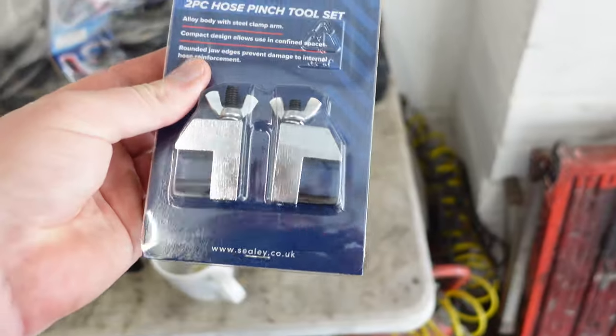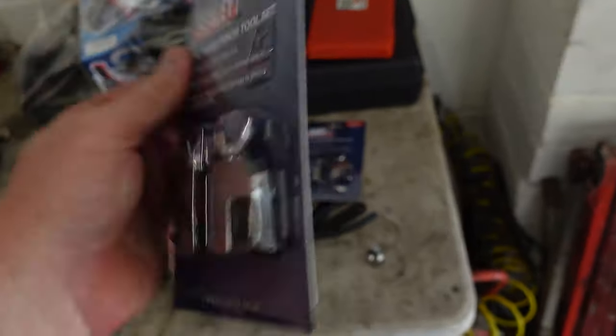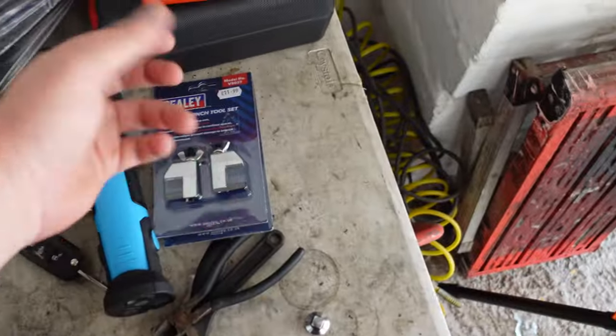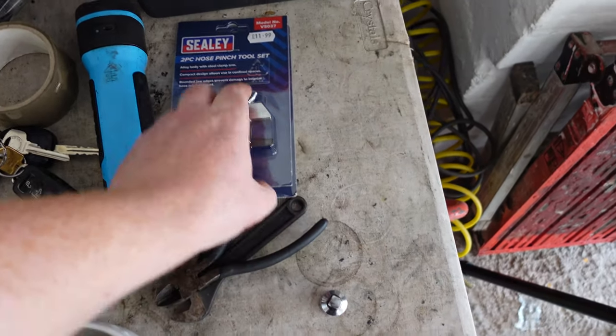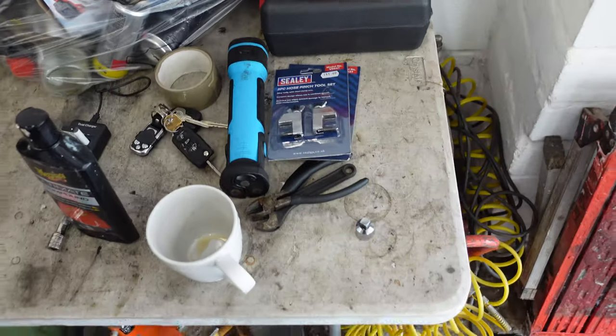So I've got all of that. These are going to come in handy. Usually I use a mole grip with a bit of rag around, but it's not ideal at all. So they're much better and they've got rounded edges on them, so they're not going to damage the brake hose. So let's get the car in and let's whip off those brakes.